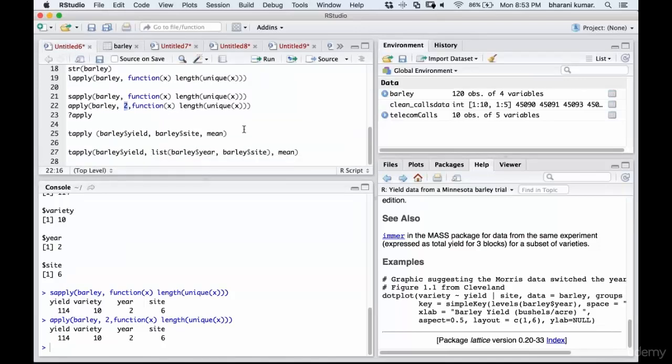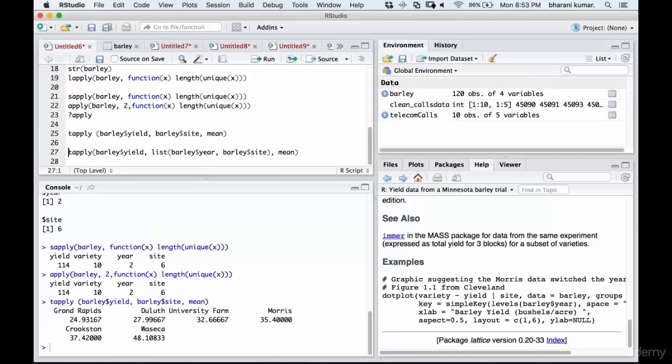And we have another apply function which is tapply. If I want to calculate the average of yield, and if I want that to be represented based on sites, different sites available, we have 6 sites. So for each of the sites, you get to see the average yield. Let us run this function.